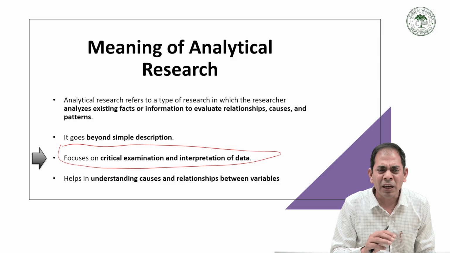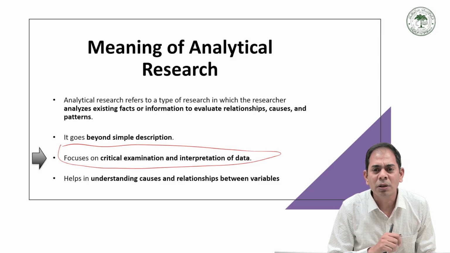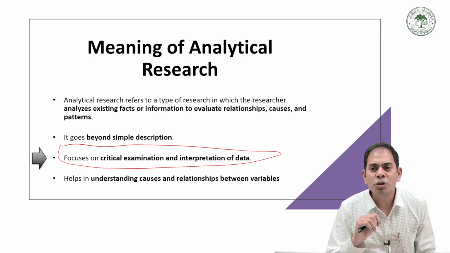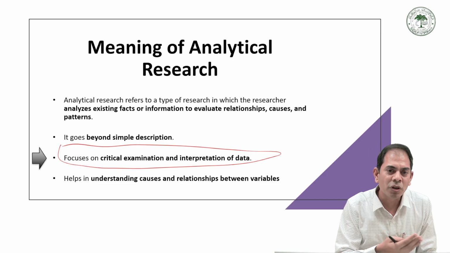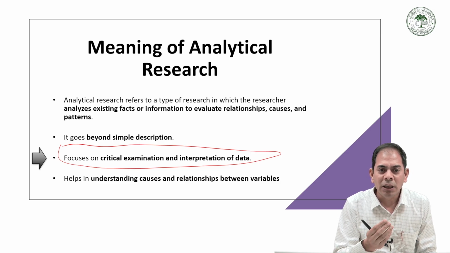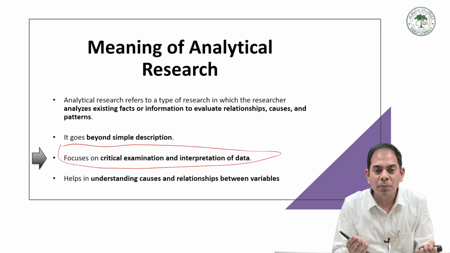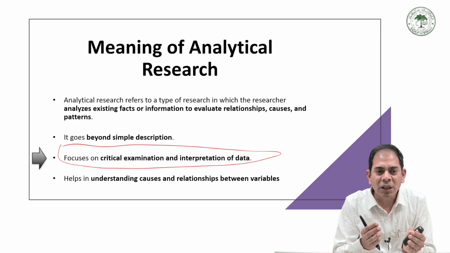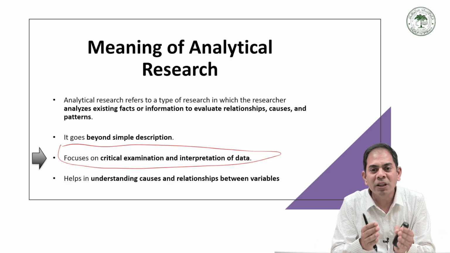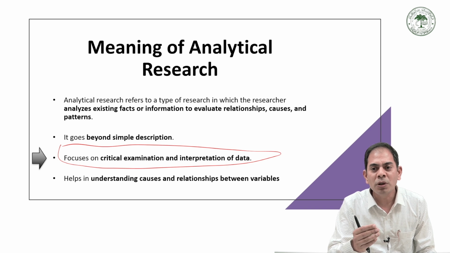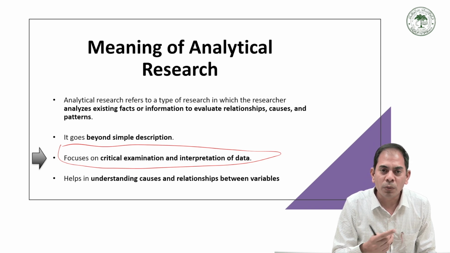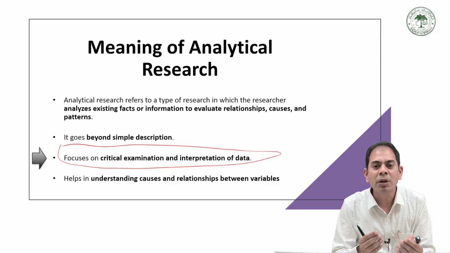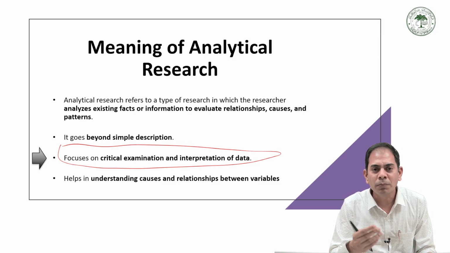Let us take an example from physical education. Suppose we collect data on students' fitness levels, such as strength, endurance, flexibility. In descriptive research, for example, we may simply report that some students have higher endurance than others. But in analytical research, we go further and ask, why do some students perform better? Is it due to regular training, diet and lifestyle? So here we are analyzing the relationship between variables such as training and performance.